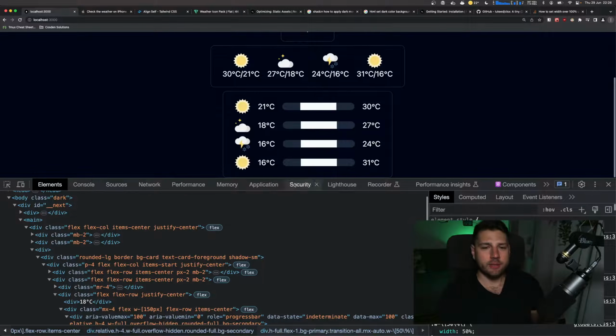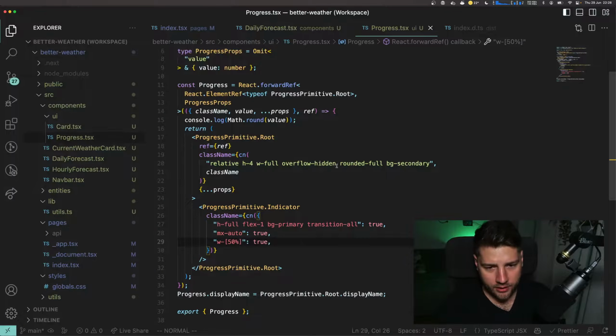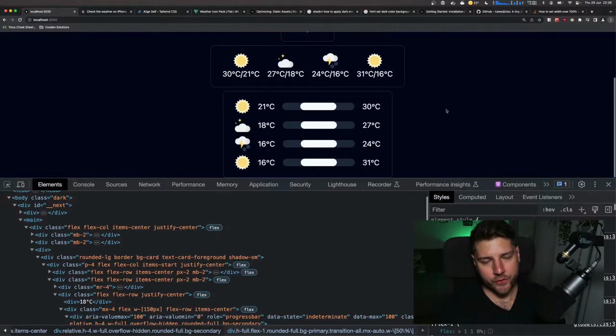Yeah, so something like this, right? That was kind of my goal. And then obviously rounded full. So we'll just do here. Yeah, something like this is what I was going for.